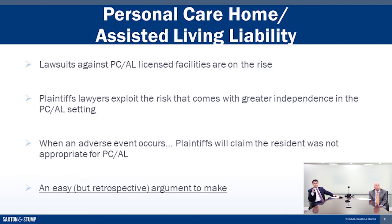It's an easy argument for them to make because they're getting the case years later after the harm has occurred. When a fall occurs in this population, it can lead to deterioration and sometimes the death of the resident. They will file a wrongful death case and say the resident was harmed, they may have passed away, and obviously because harm occurred the level of care wasn't appropriate. It's an entirely retrospective argument, and although the burden is on the plaintiff, in some ways it feels like the defense must prove that the level of care was appropriate — and that's a challenge.